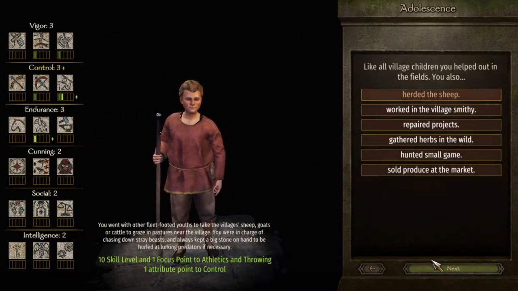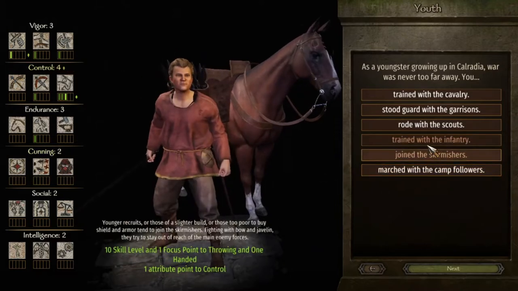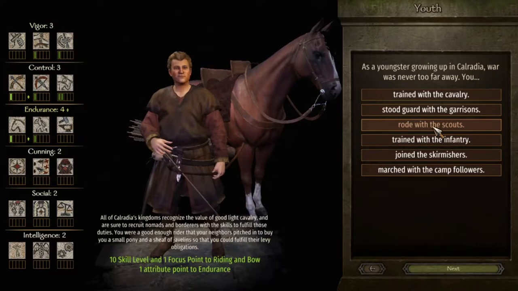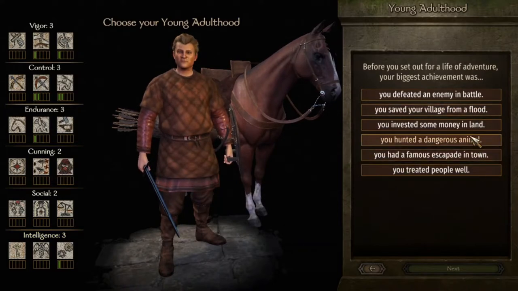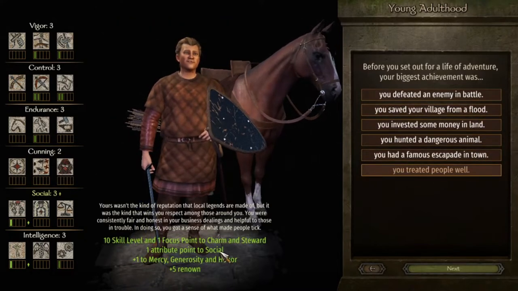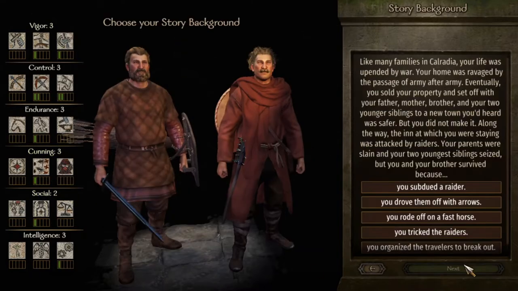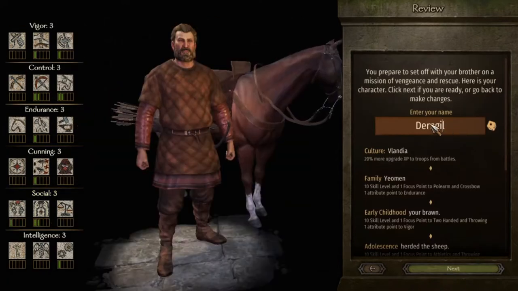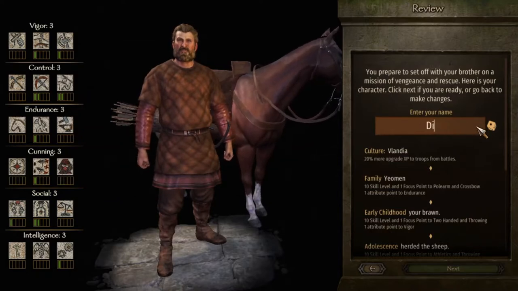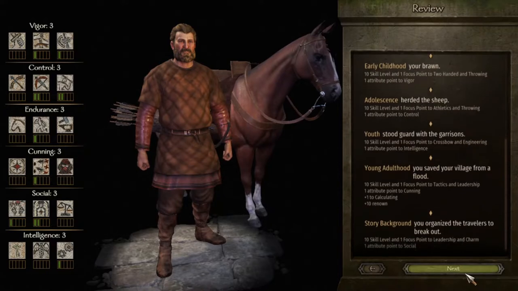Also athletics is pretty important. So we can actually run at a decent speed when we get some armor. Engineering. Let's get that one. Steward. That's helpful. Tactics and leadership. Let's get that one. Build up our leadership. And then let's get that one again as well. Build up leadership and charm. We'll just name him Diesel. Let's go.